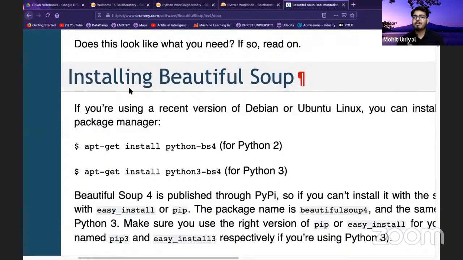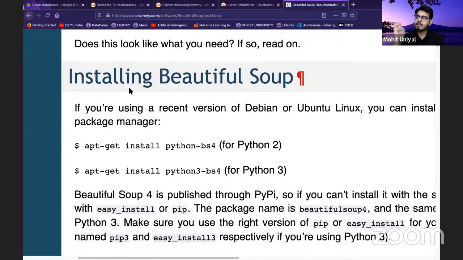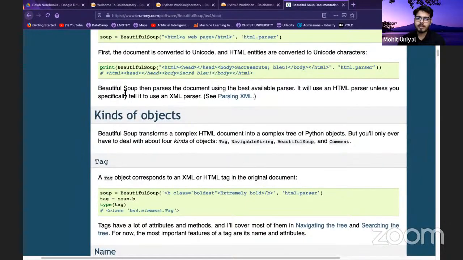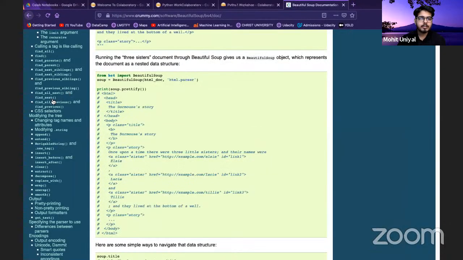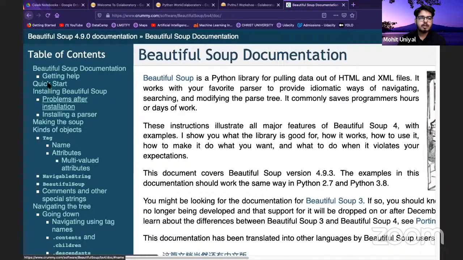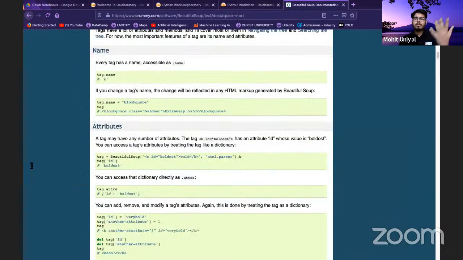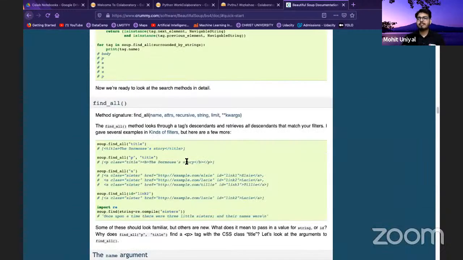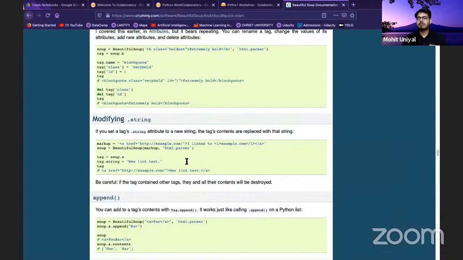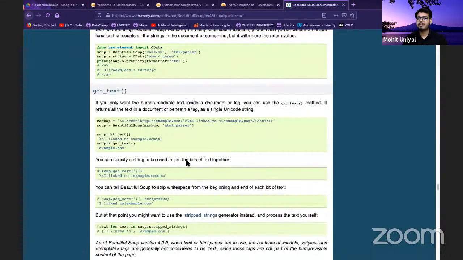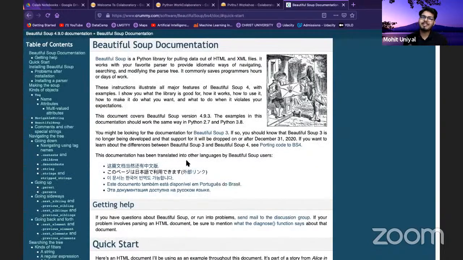But you don't need to install Beautiful Soup. Why? Because you're working on a Google server. The Google server has all the libraries installed, so you don't need to install. Everything is there, right? You can also look at this page. It is kind of lengthy. It might take like one week to read, but if you read the whole page, you will be a master in Beautiful Soup. But we don't read the documentation. We can totally avoid that. We don't need to read this.